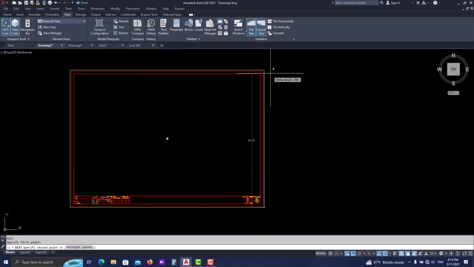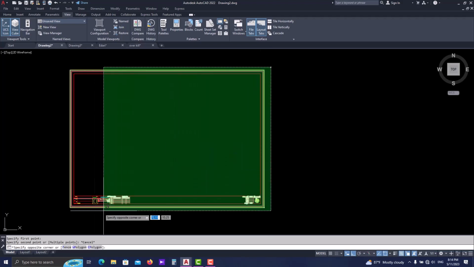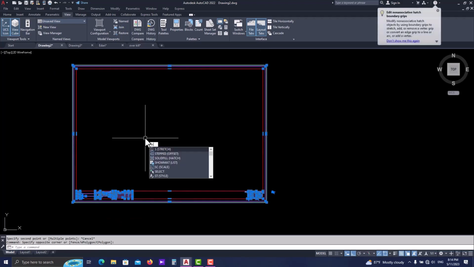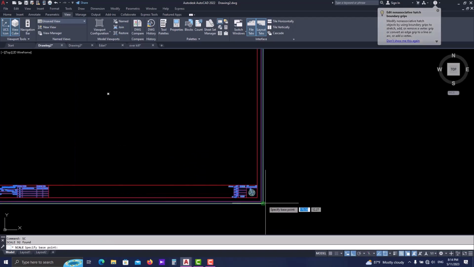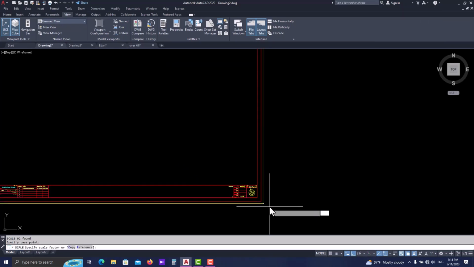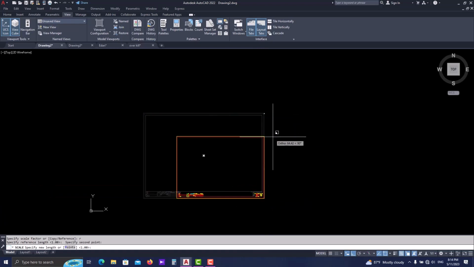Again, let me check the dimensions. Here we have 84.10. This should be 84 cm. So SC, and then select the side length, and let's say we want 84. Yeah, actually 84 cm is okay.